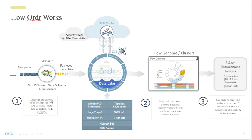We deploy sensors in your environment passively in the network. They're watching all the communications in your environment, both to and from your assets. They provide deep, rich information as they're monitoring the devices by being able to understand what those devices actually are as they share information about themselves with other systems in your environment. And through that mechanism, we're able to build a large data lake of all the inventory you've got with a high level of accuracy, as well as complete span of control and visibility around what they all are.